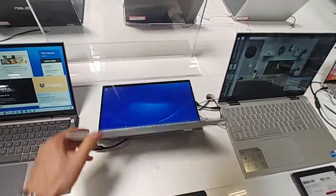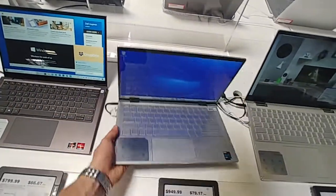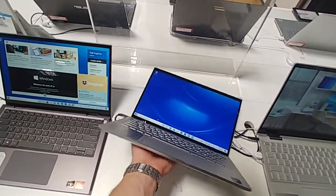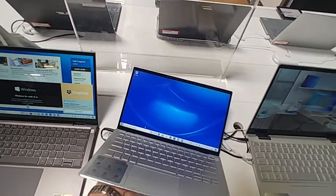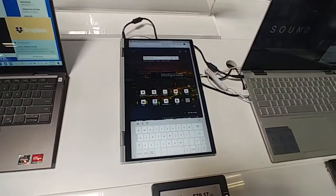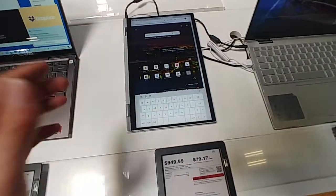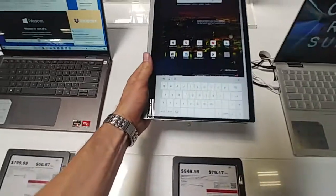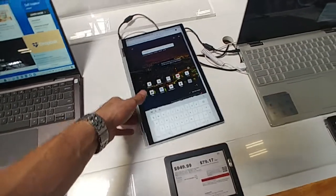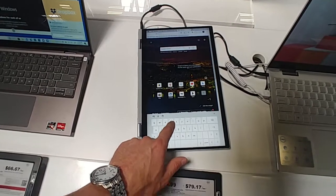Now this guy, as long as it's not ridiculously hot. Oh, and it is. Just sitting here doing nothing. It's okay, not ridiculously hot. It's maybe half the heat of an HP or something. Let's try this out. Okay, so one thing I will say is it's impossible to hold this up and type with it. It's just completely impossible. There's no way. So this is more, you're really not going to be using the keyboard.